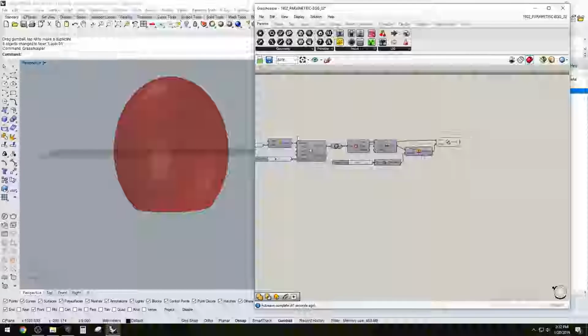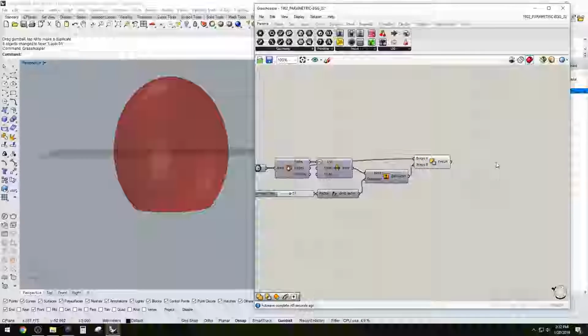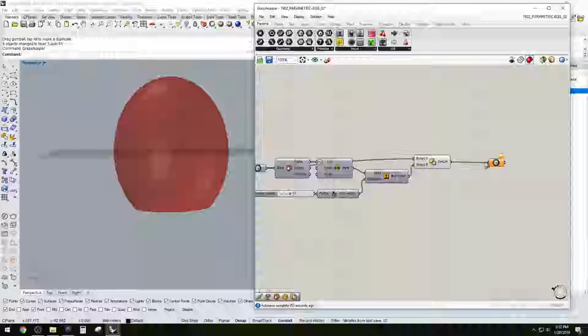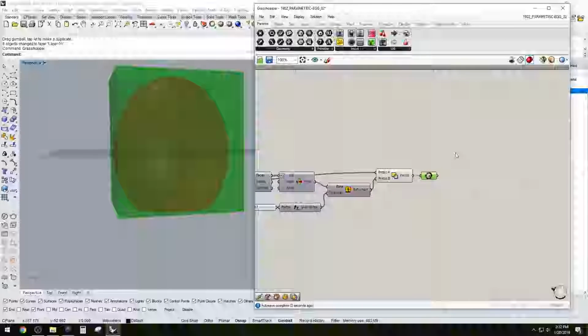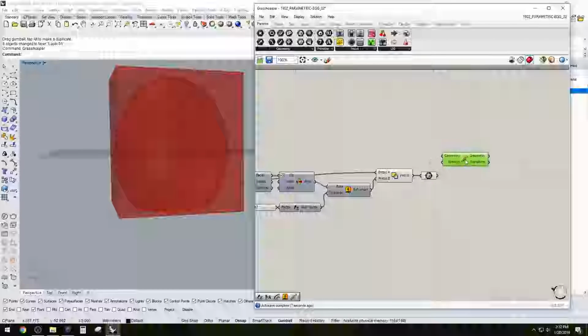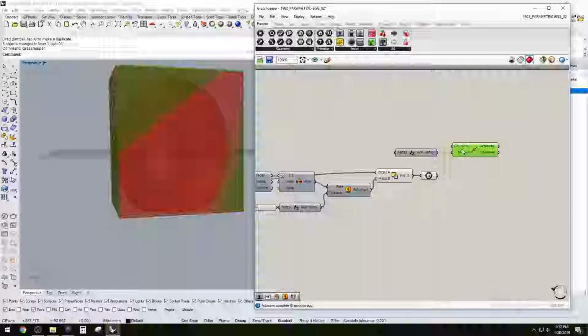So now that we have that form, we want to cut it in half and have the top and bottom half. So to do that, we do a box again. So we're going to create a box around this, and this box we're going to move in the vertical direction, and it's going to default to going up to 1.